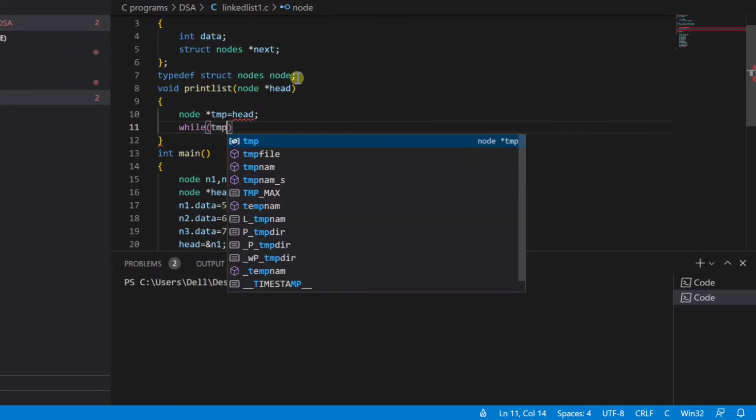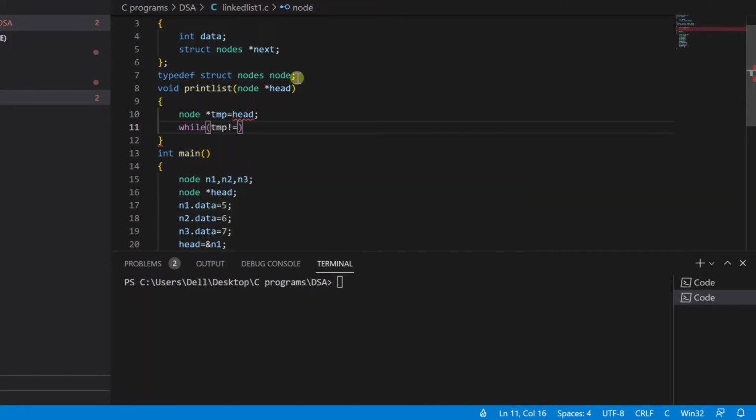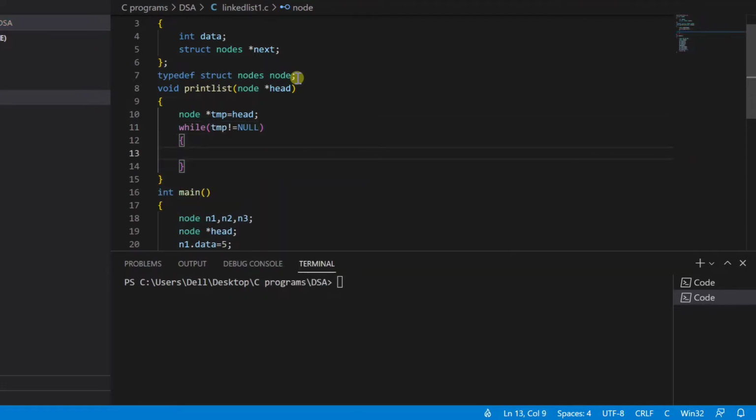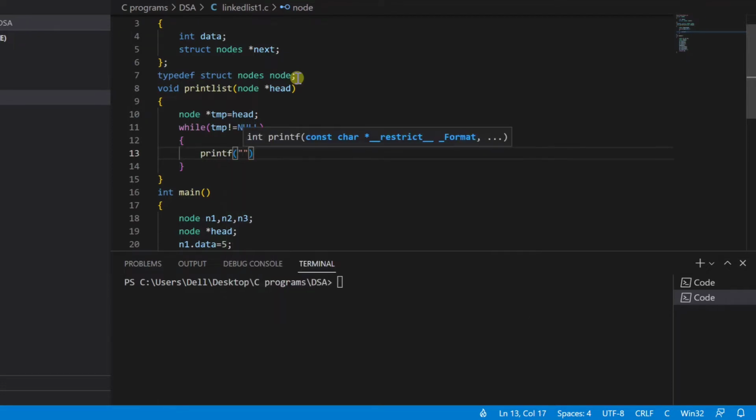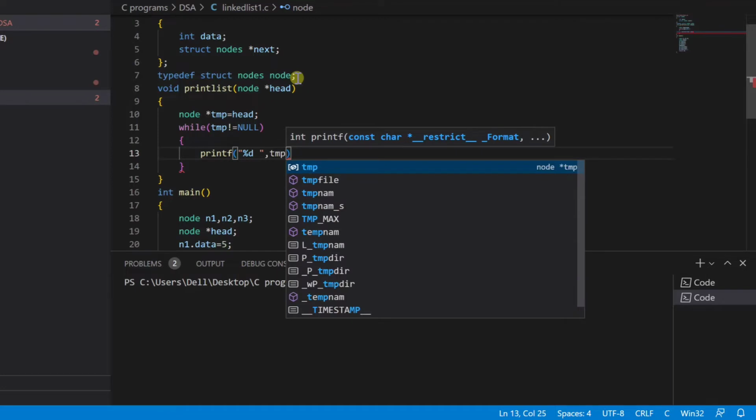Then we follow the temporary variable until it becomes null, which indicates the end of the list. Then we have our print statement. As it's an integer value, we use %d with a space for easy reading. Now we have to print the data.